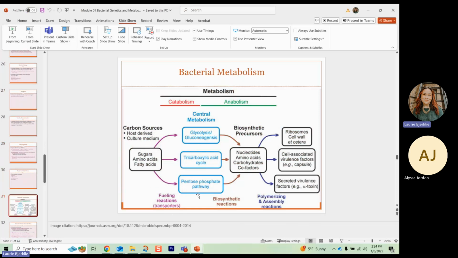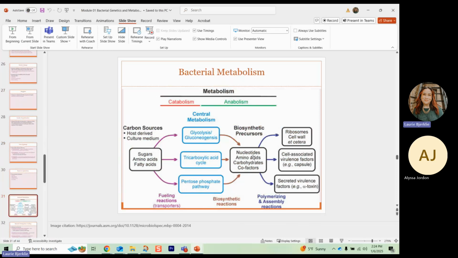And these pathways here are like this pentose phosphate pathway, glycolysis, gluconeogenesis, all that. You probably learned those words in clinical chemistry. These are all pathways that we use. Okay, how can we take these sources and convert them into energy? So these are the pathways that will convert them into energy.